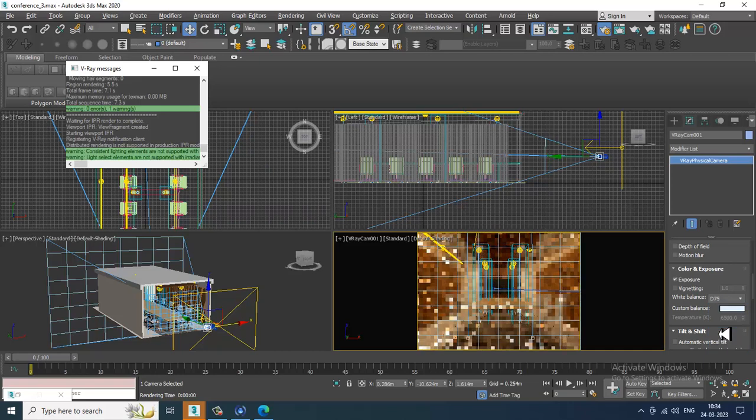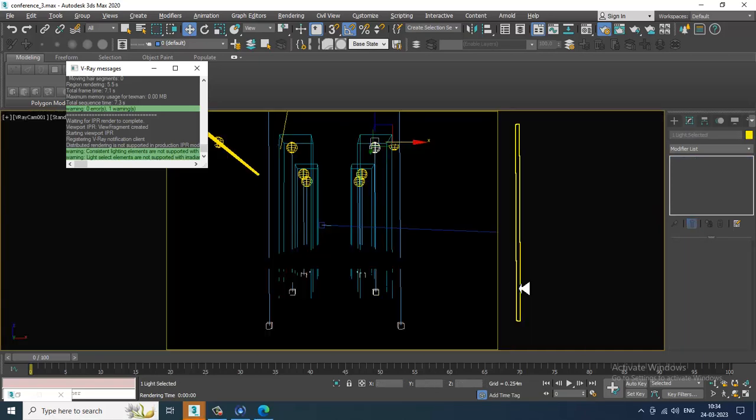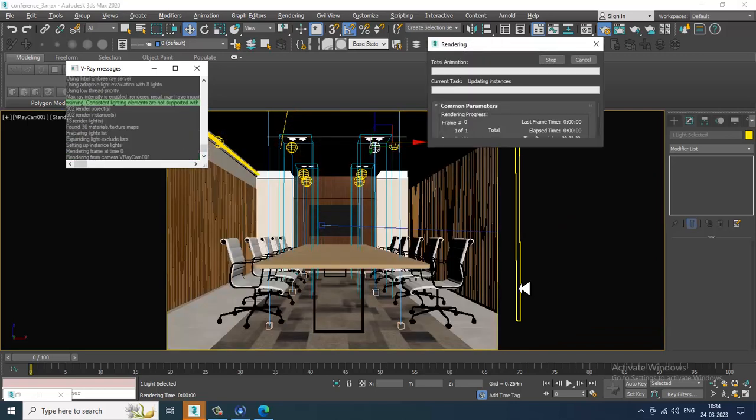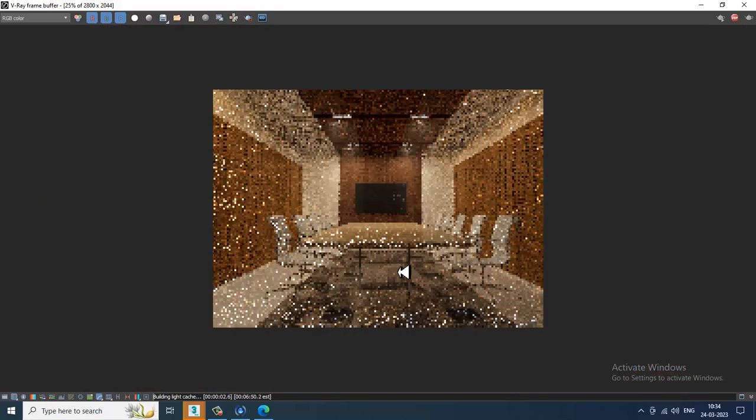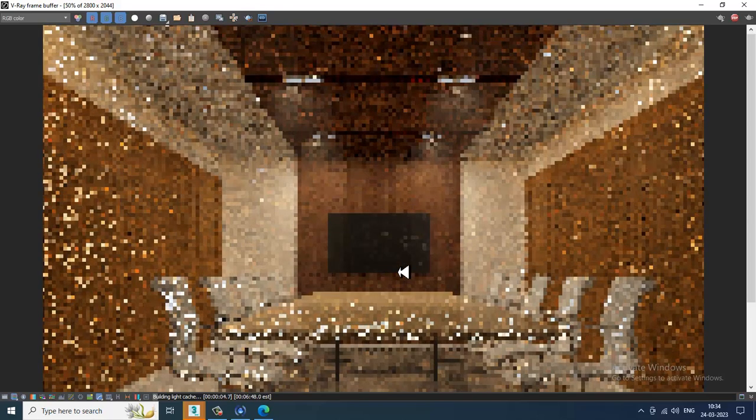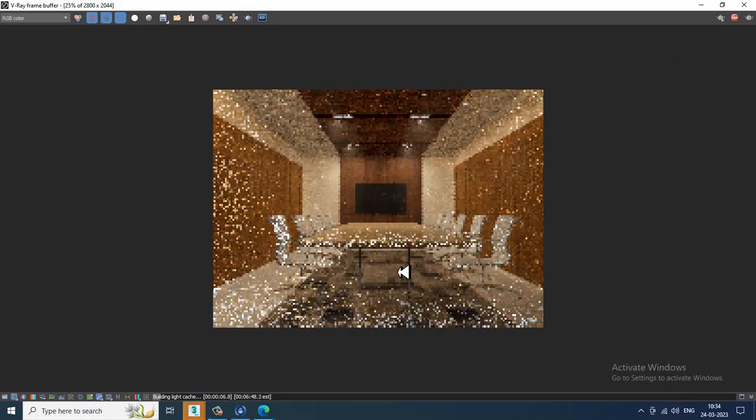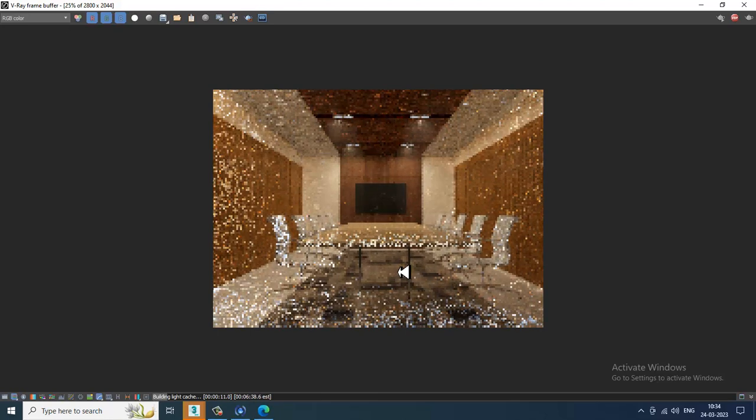You can utilize this balancing. If you want to render this, you can just render and see how it looks. So I have added one V-Ray physical camera.